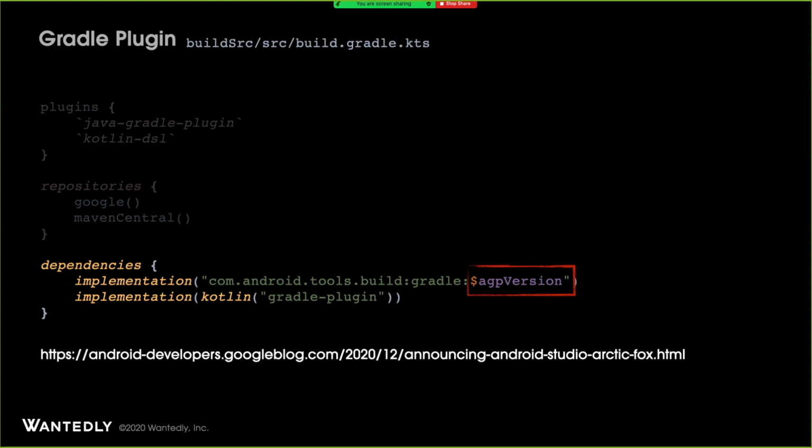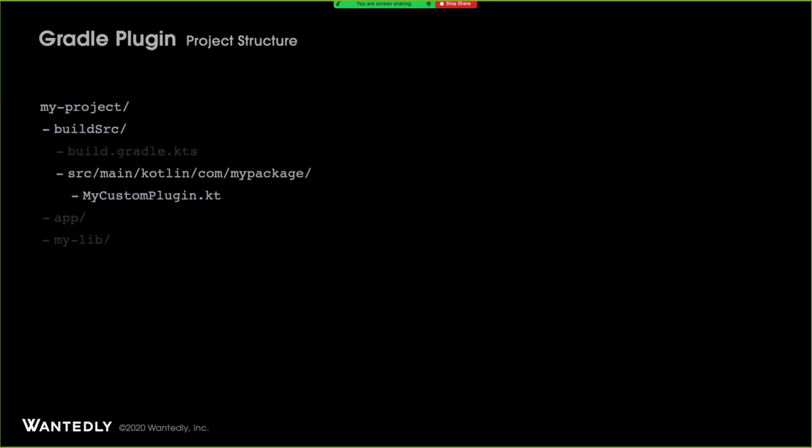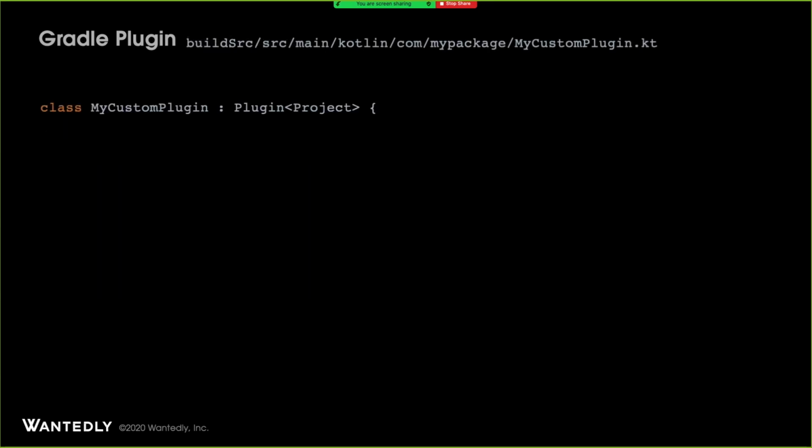Then I will also declare a dependency on the Kotlin Gradle plugin, which will allow me to work with Kotlin-related tasks. Next, let's create the class that will implement the plugin interface. Inside the buildSrc folder, I will create a src/main folder, and then inside it, I will create a class that will implement the plugin interface. The plugin interface has a generic type argument of Project.